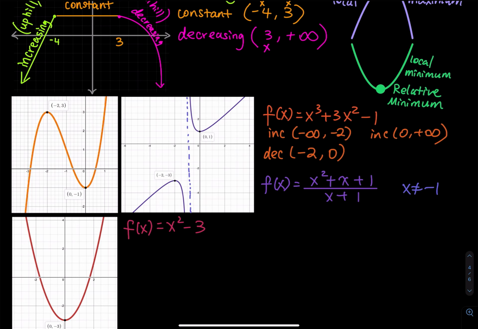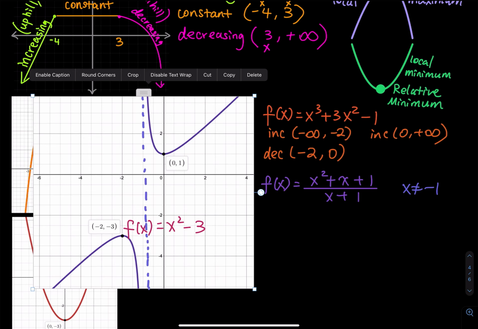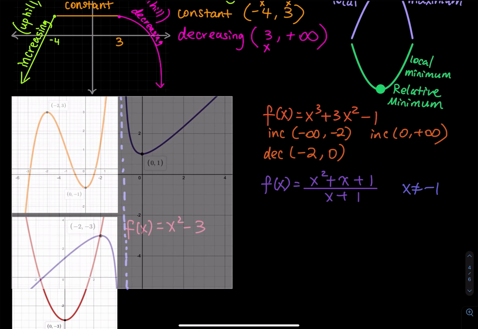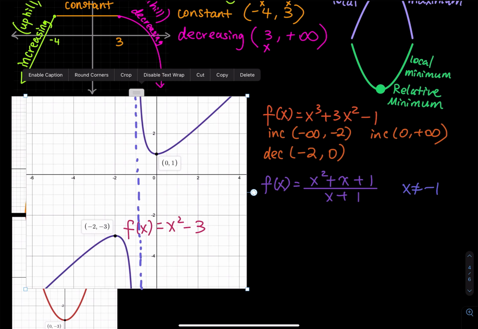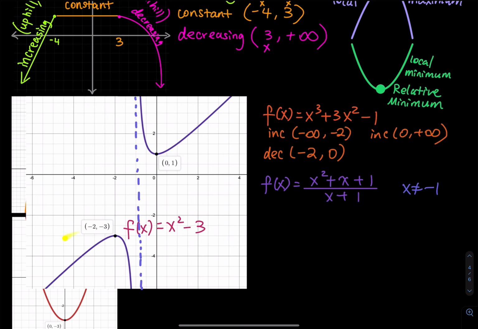But that is not what we are trying to answer. We are trying to answer increasing, decreasing, right? So let's blow this graph up. For increasing, we have negative infinity all the way to -2, and then going down. So we have going up, and then at -2, we stop, and then go down. And then we reach the next piece, we have going down first, and then when we reach 0, stop, and then going back up.